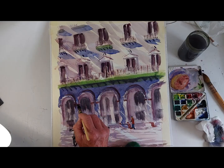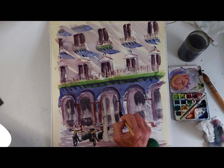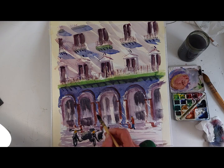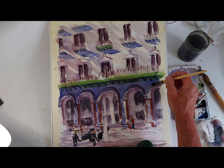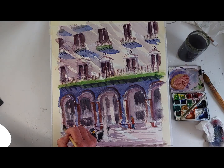Notice it's suggestion. I'm not painting every single area in. Just suggest areas. Look at that. Anywhere that you think will be in shadow, paint it in this shadow. Which I think does the trick.